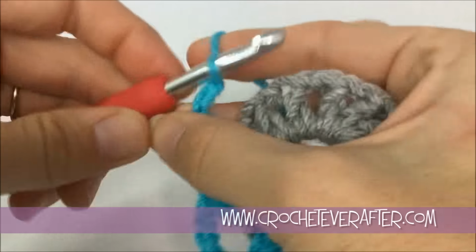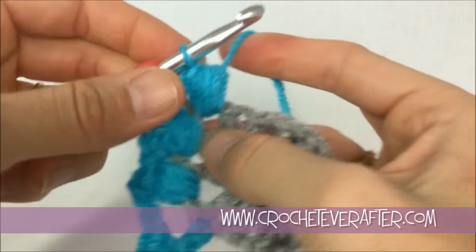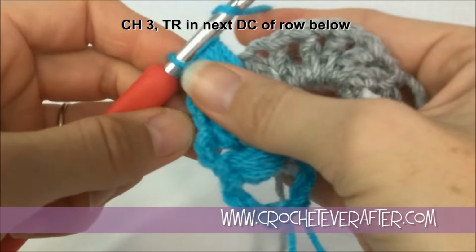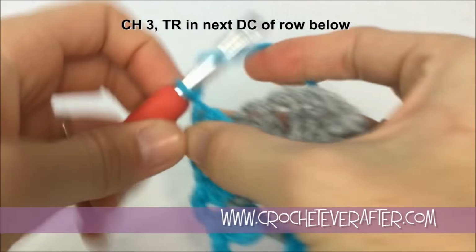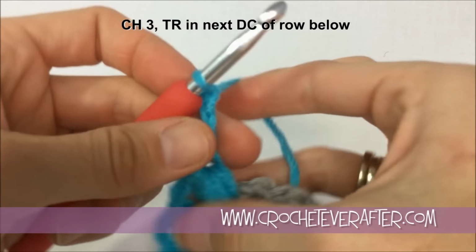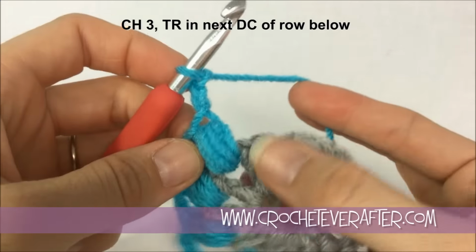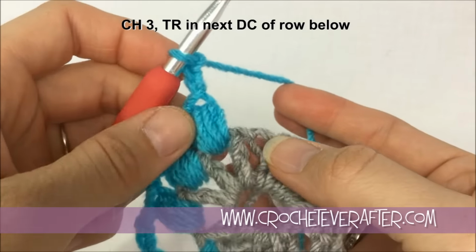So let me do one more. Yeah, okay, third one done. Now we're gonna do a chain three because we're gonna make another corner. We're gonna make another treble. So I'm gonna chain three. Let me focus a little better. And then we are going to treble into our next double crochet.